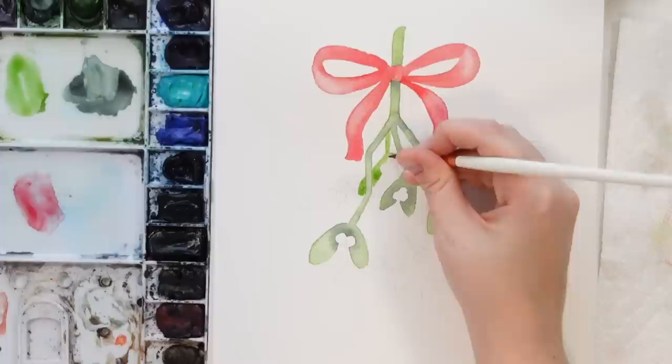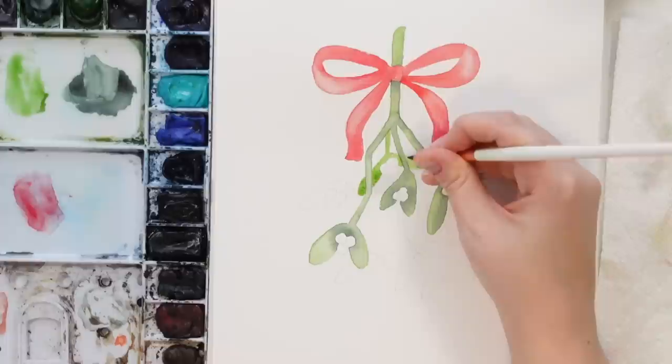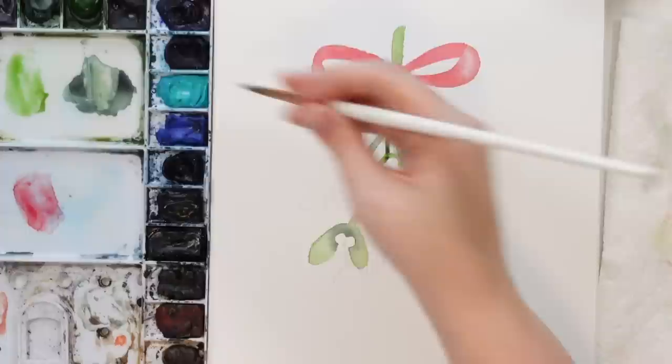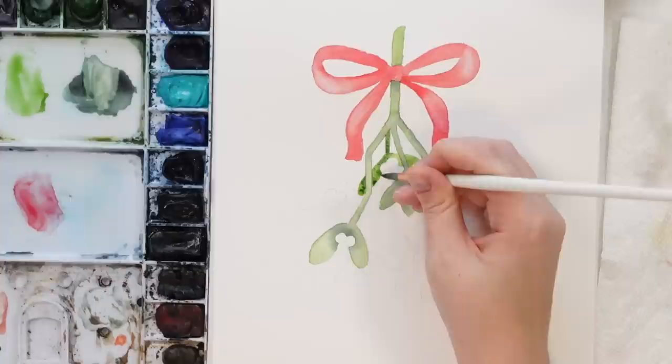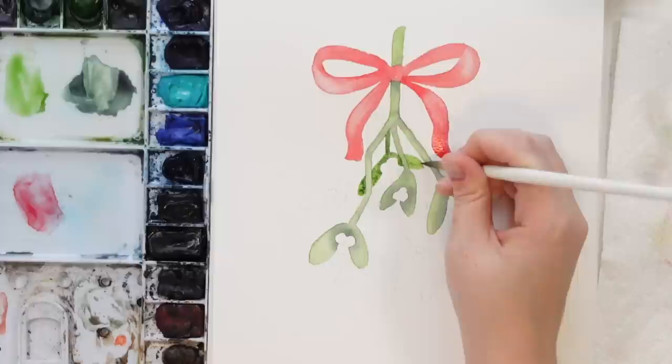This is typically why I don't do detailed work as often because I like to move fast. With this you kind of have to go slow, but detailed work can be fun when you really need to relax and concentrate on something — enjoy that too. Grab your dark, and especially because this is behind those front ones it's going to be a little bit darker. Just adding those shadows especially right behind where they are behind those other stems.